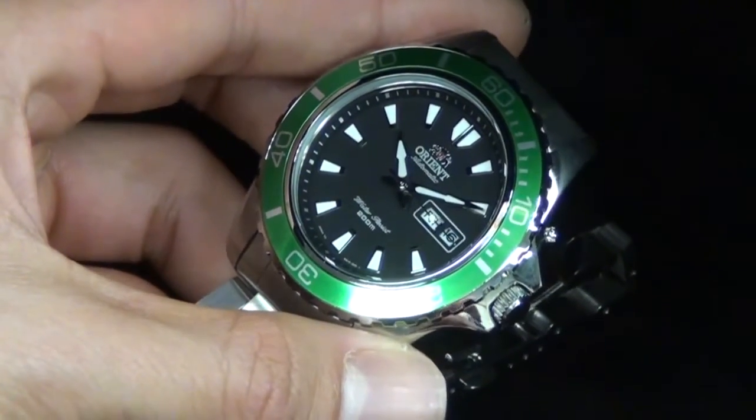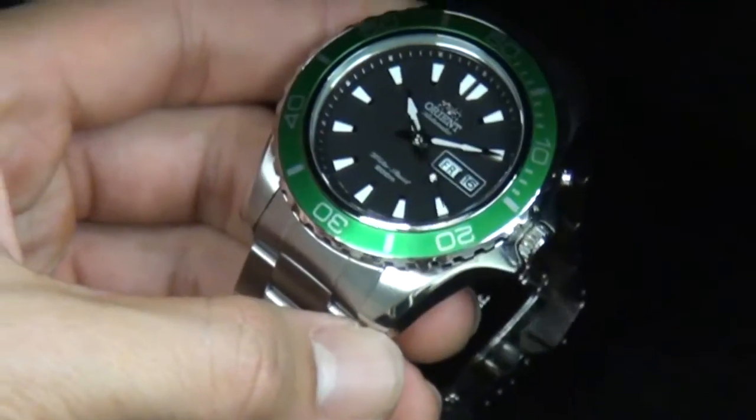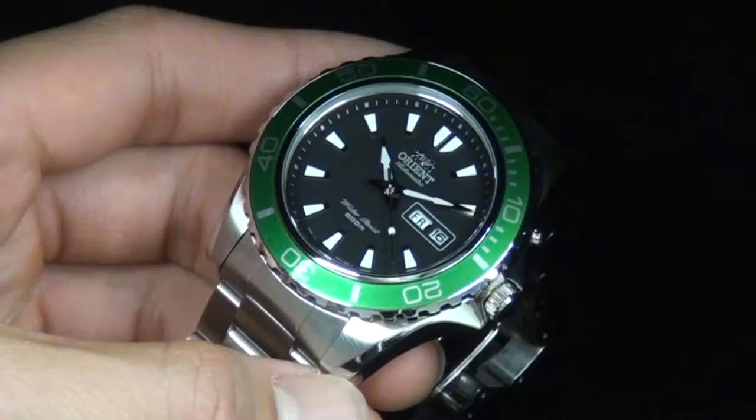So another thing about this watch is that it has a unidirectional bezel, which means that it only turns in one direction, which happens to be counterclockwise.